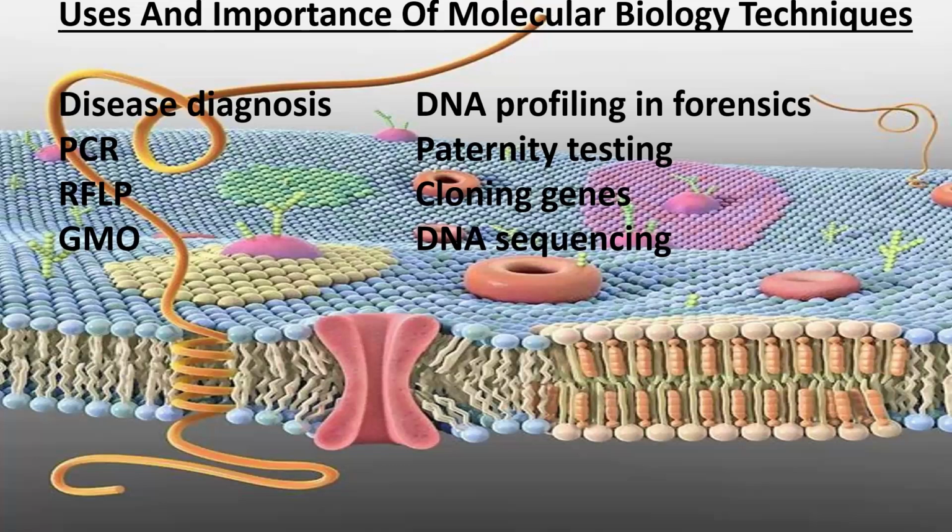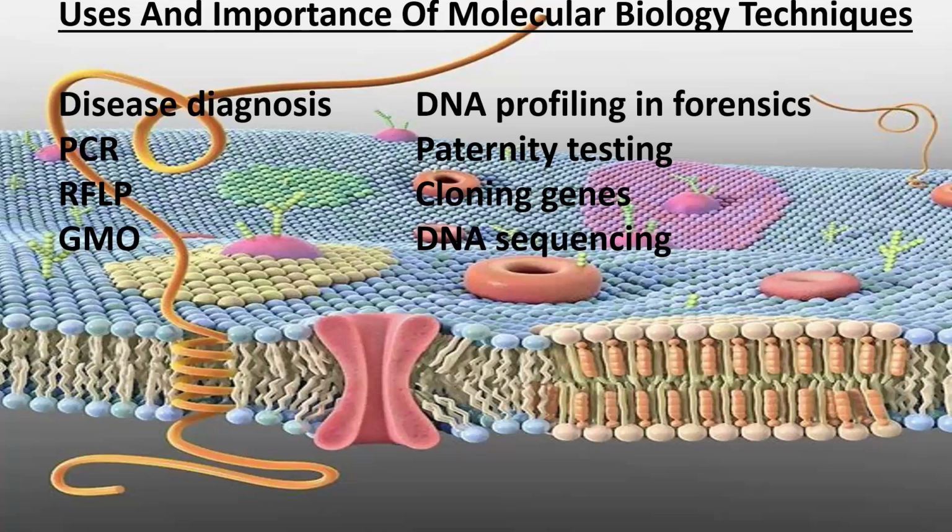Paternity test. This is used to find out who a child's biological father is. Scientists compare the child's DNA with the potential father's DNA. This helps to confirm family relationships. RFLP, which I mentioned earlier, restriction fragment length polymorphism. Scientists use this technique to cut DNA into pieces and see how they differ in length. This can help in studying genetic differences and relationships, like identifying a person or plant variety.